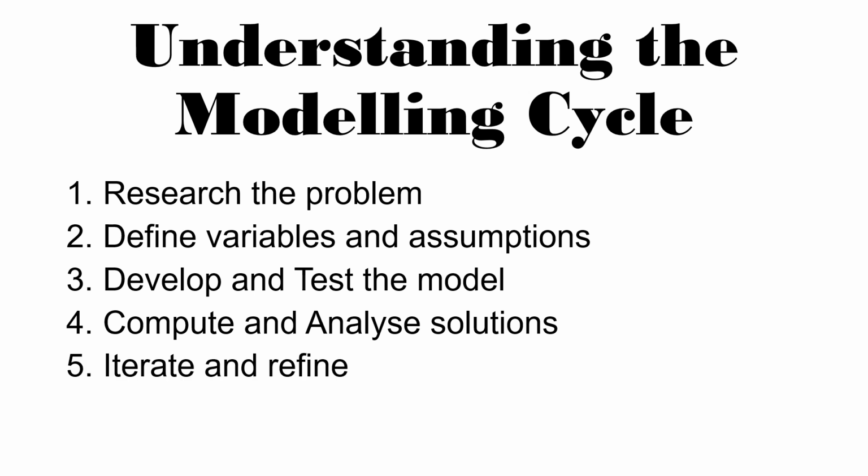And when we look at our iterations, we want to go back and see, well, how do the solutions of our iterations compare to previous iterations? And then we're constantly refining it. Once we refine it, we go back to step 2 and we go again. So this is a cycle, which means we're moving around it.